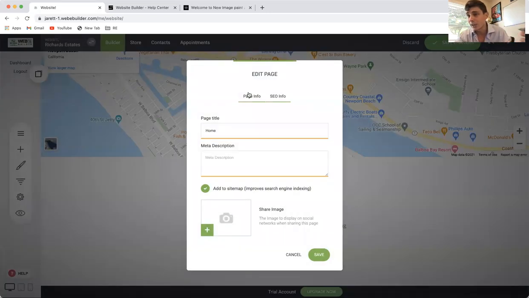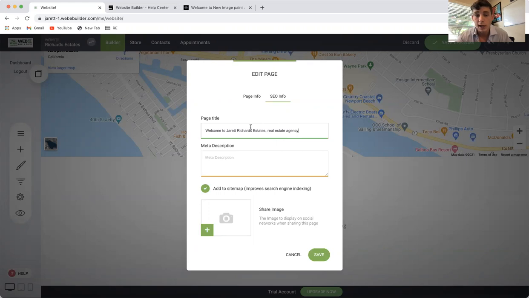So this is your main page SEO. Essentially, see how it's orange? Right now, what I'm going to do is put "Welcome to Jarrett Richards Estates real estate agency." Okay, see how it's now green? So now basically what that's telling me is that the keyword and the verbiage for the meta tags, meta descriptions, and meta titles are strong enough to pick up and recognize what I'm trying to have my stuff pull for.